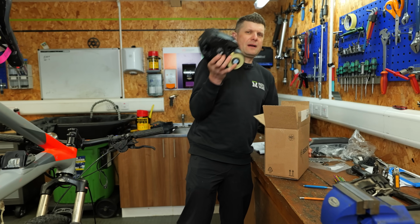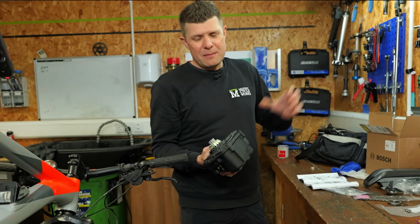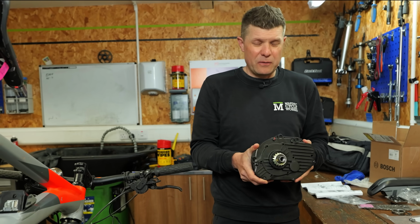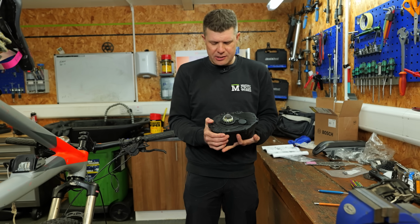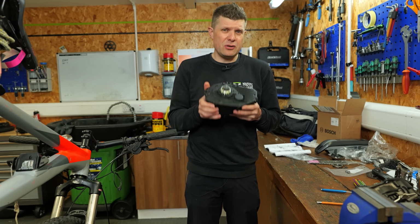So what are we going to do? It's going to be a brand new motor. I'll explain a bit more why, but I think this is going to be the most logical and cost-effective way forward, really. So here we go, brand new motor. You can see it's got all the new tamper-proof marks and it's absolutely solid. It comes with a new two-year warranty.